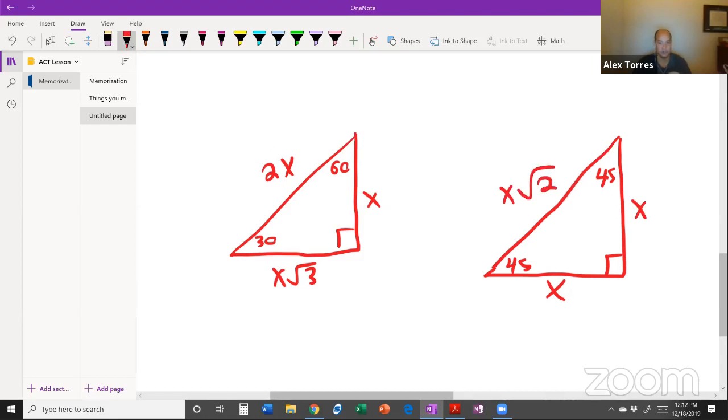The thing about special triangles is that you'll only be given one side. So if you're given one side of a right triangle, maybe you can wonder if that's what's going on here. In terms of remembering, the one on the right is a little easier to remember. The one on the left is a little tougher. Maybe the memory tip here is that we're going to know that the hypotenuse is the large one, 2x, right? But if you can remember that 60 is across from x root 3, you'll have a major leg up on remembering this.